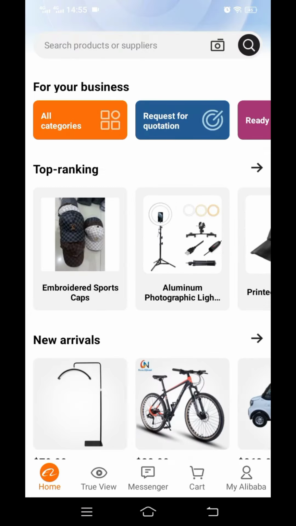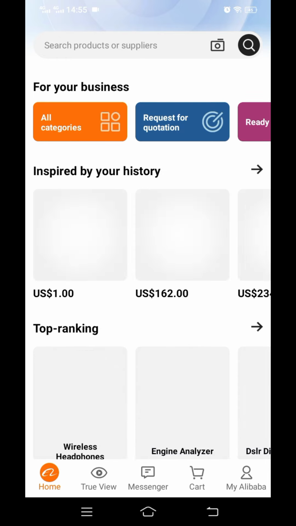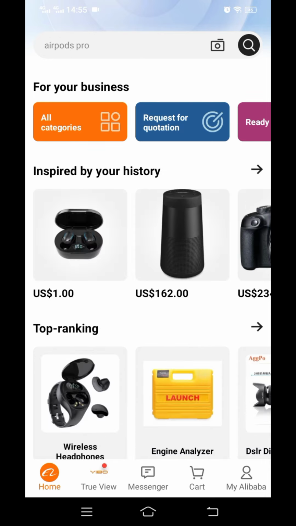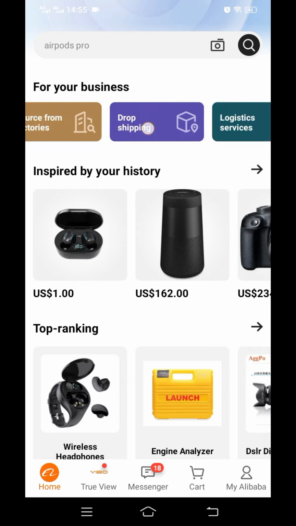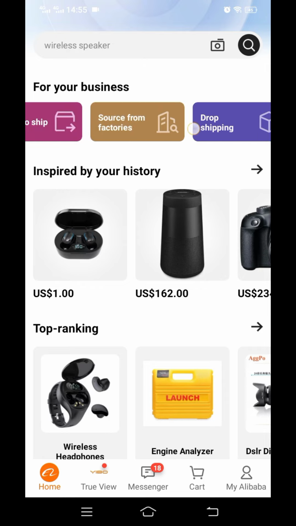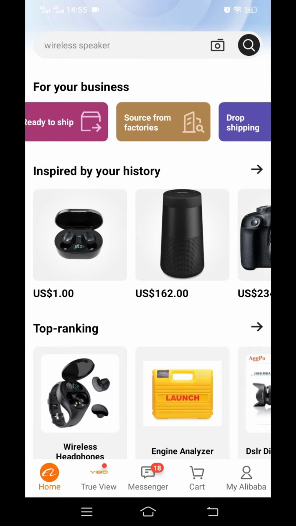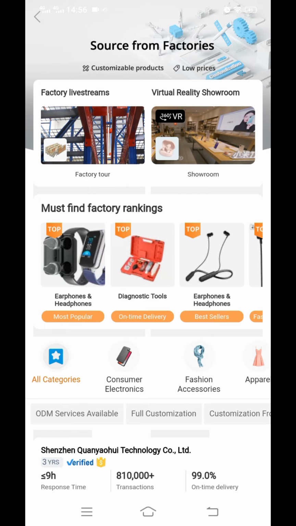We explore Alibaba as the source of our product. From Alibaba, there are several options. Today, we just look at sourcing directly from the suppliers. There is also drop shipping. So, we are going to look at the option for sourcing directly from suppliers. Either you buy from the person who is making that product, and the product you can choose from. This you are sourcing from the factories.